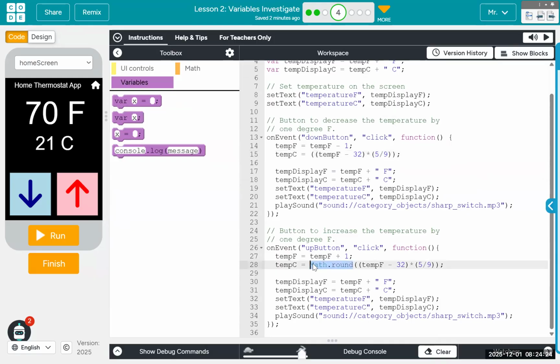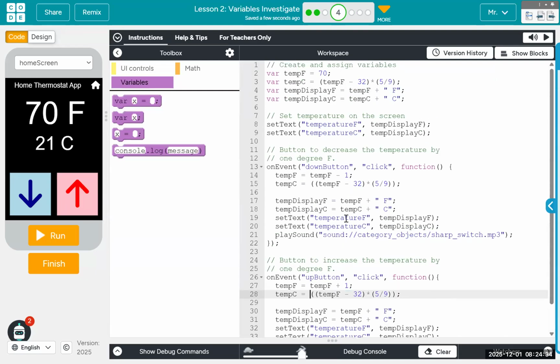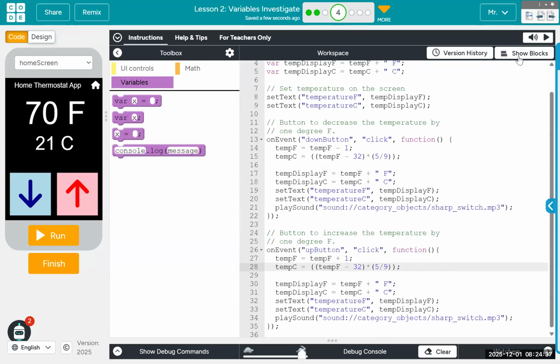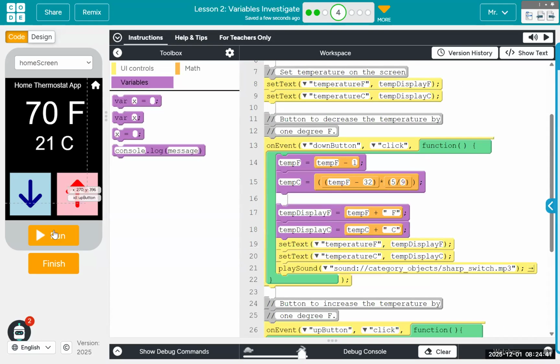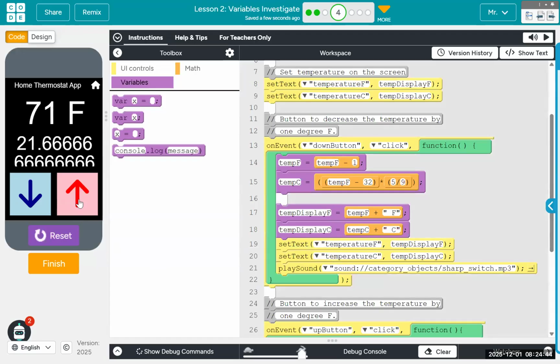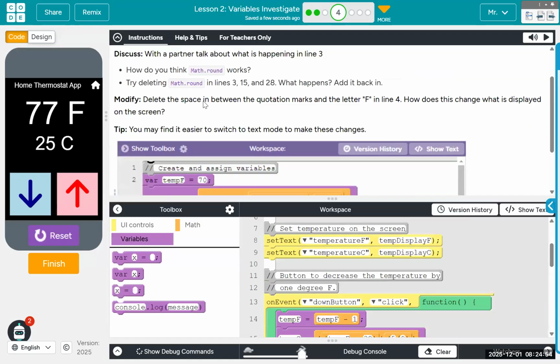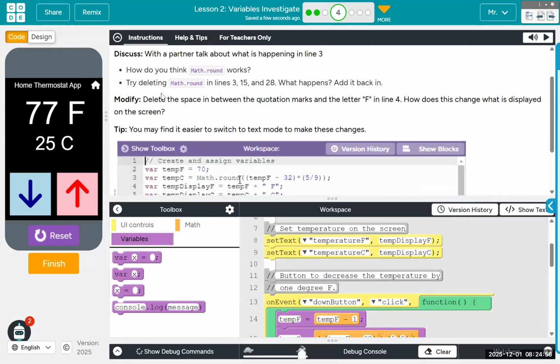Like if you had a regular arithmetic situation and wrapped it in 3 pairs of parentheses, it doesn't change the output. So if you literally just delete the words math.round from each of those lines, we are still going to get a centigrade output, but it's not going to be rounded to the nearest whole degree Celsius. Okay, and so that's what would happen. Were we supposed to speculate what happens? No. Okay, delete the space.